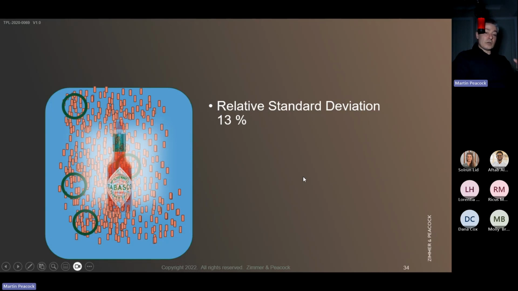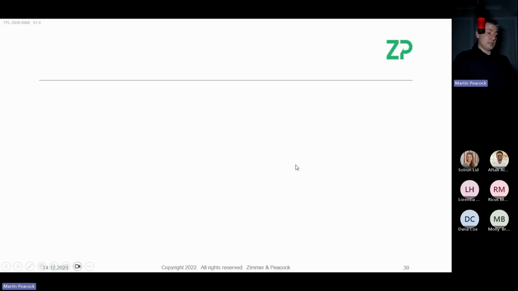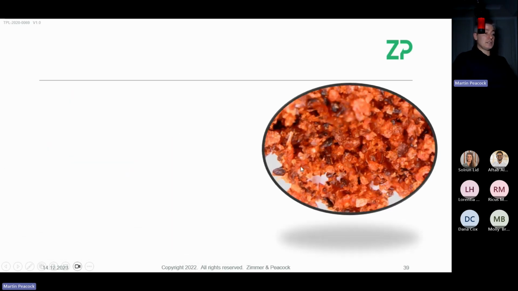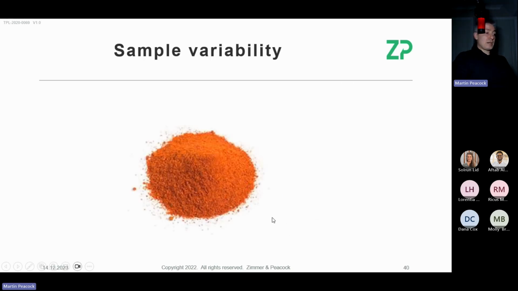This kind of analysis where you take multiple samples on the same sample, or you sample several times from the same powder or the same source, nobody ever does it because it's too expensive to do. But this is really how you'd understand something. And this is a bit of microscopy that I did in the office. When you look at things like a chili powder, you can see the different colors. It's definitely not a nice homogeneous sample. So sample variability is a thing.